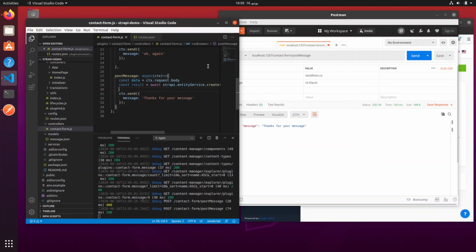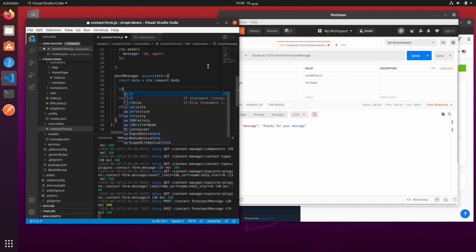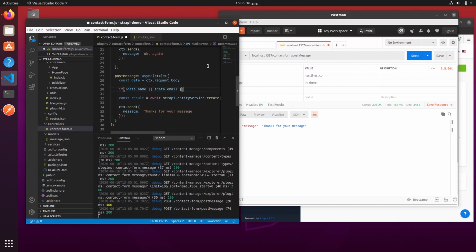So what I like to do here is I like to always validate my request data for being not empty. So what I'm going to do is, if not data.name or not data.email or not data.message, I want to kill this right away, and I want it to throw an error.